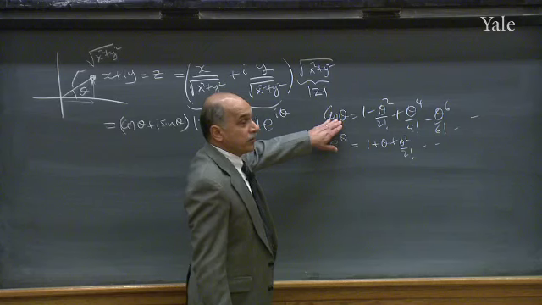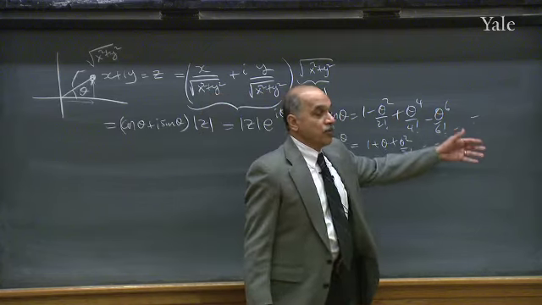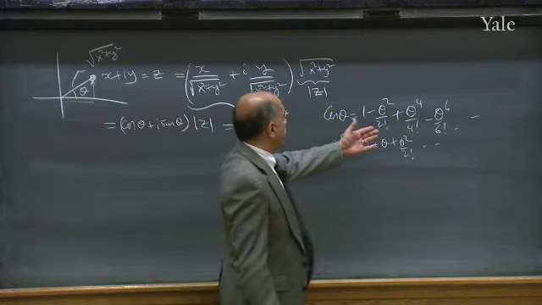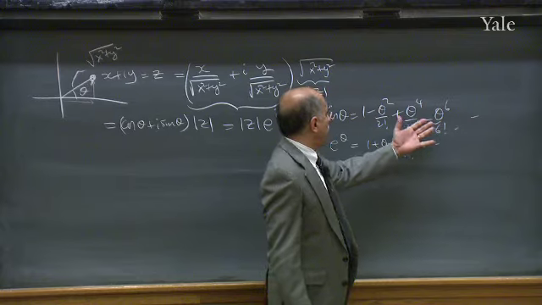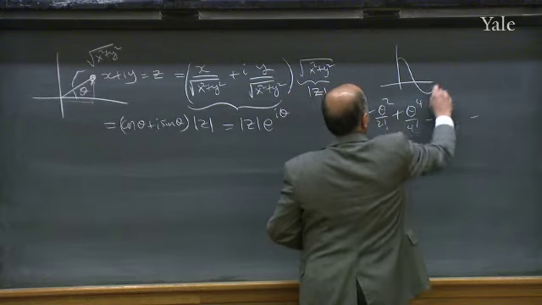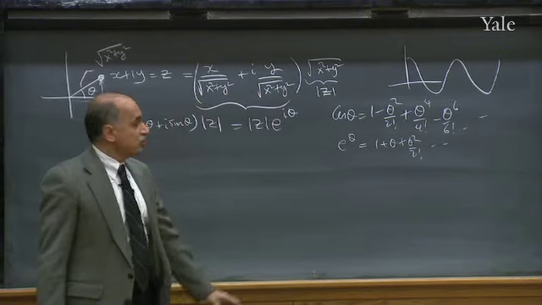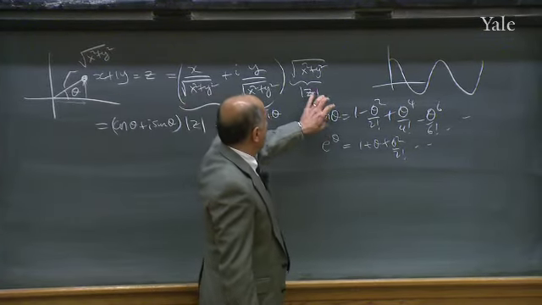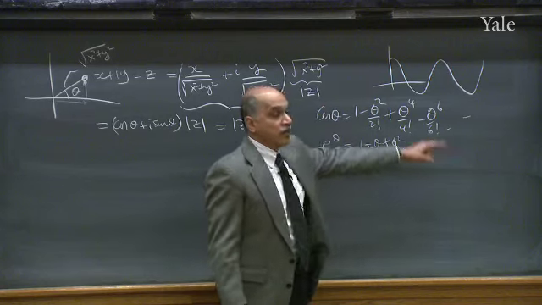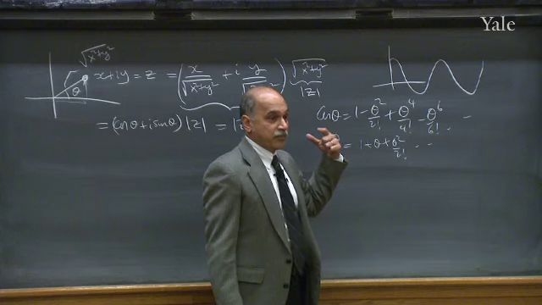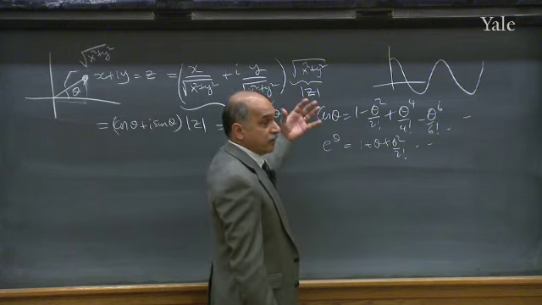This defines cosine theta in the sense that if you put theta equal to pi over 2 in this infinite series, you will get 0. If you put theta equal to pi, you will get minus 1. In other words, in spite of this funny looking form, it really is the same guy. It will oscillate, it will have zeros, it will be periodic, none of which is obvious. But this power series is numerically equal to this one if you keep the infinite number of terms. Likewise, e to the theta is defined by this series. And similarly, there's a formula for sine theta.